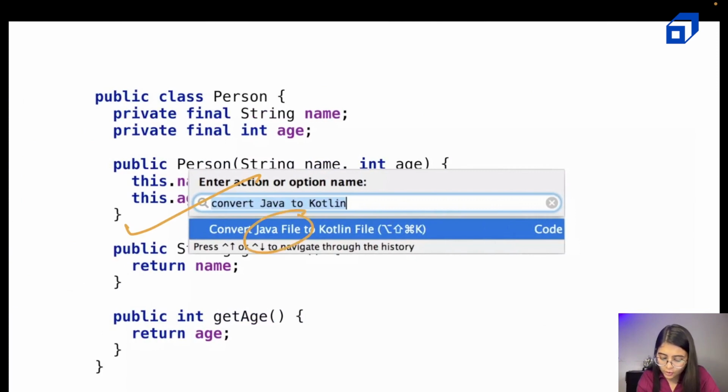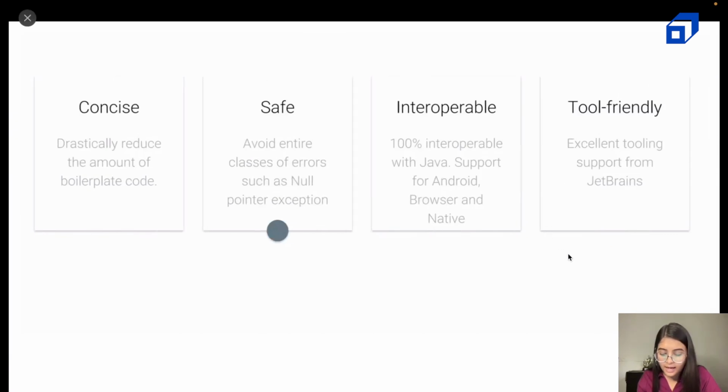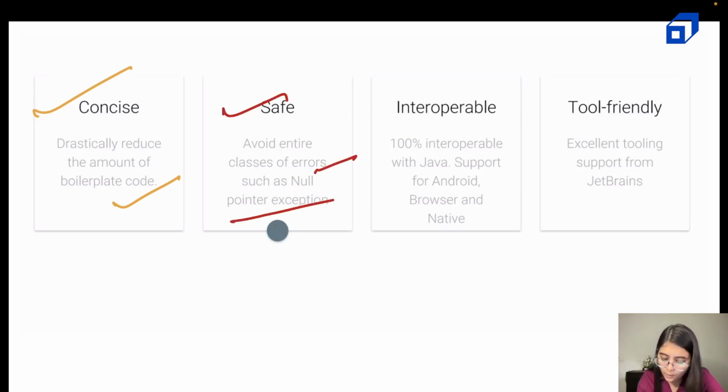You can easily convert your Java file into Kotlin with the help of these inbuilt functionalities. It is concise because it drastically reduces the amount of boilerplate code that you write. And it is safe. It avoids entire classes of errors like null pointer exceptions.